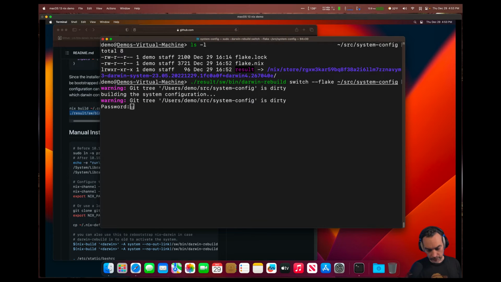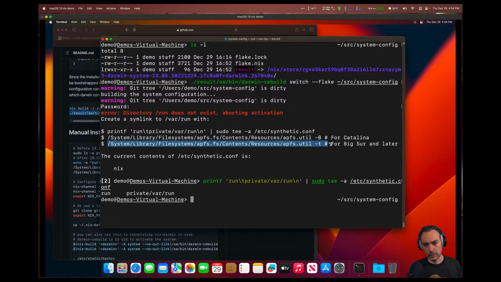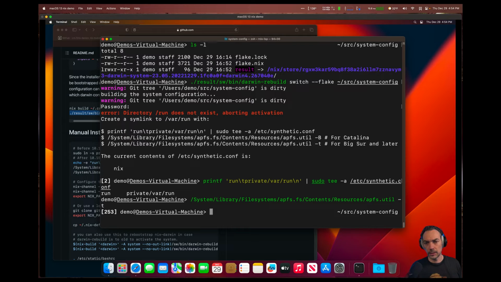Now I expect us to get some errors here that we have to go through and fix. This is normal for your first install, unfortunately. I keep hoping that they'll fix it. But it's no big deal because we're going to copy and paste the suggestions. Okay, so we're going to update synthetic.conf because we're running 13.1. We're going to call this. And now, in theory, we're back in action.